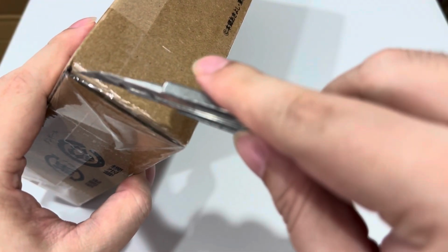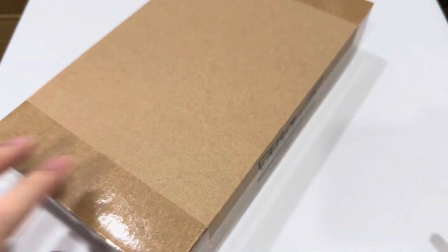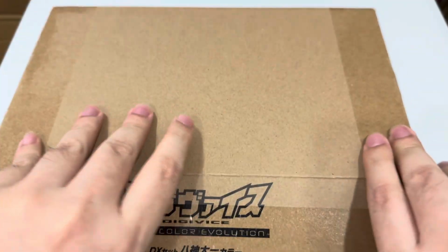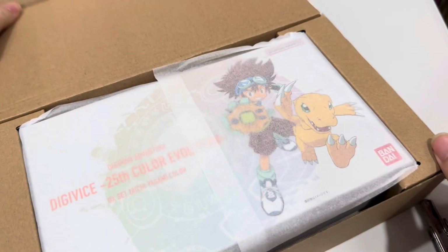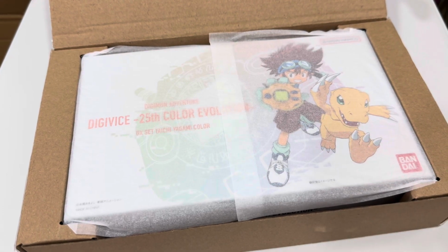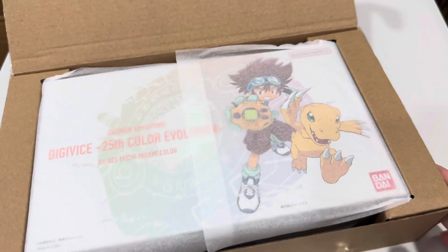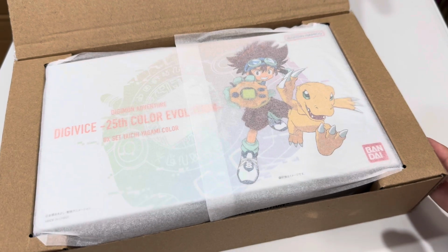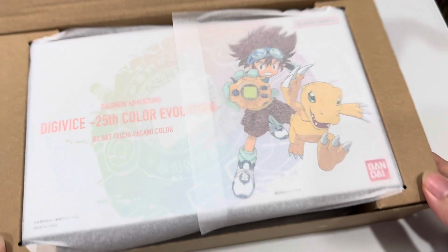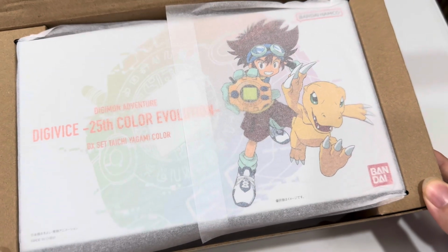Personally, the one that gave me the biggest impact is Digimon Tamers, the third generation. So the one with the card slashing device. Oh, there it is. So yes, you can tell that I got myself the Taichi edition. I didn't go for the Yamato one. If you don't know who Yamato is, the English name of Yamato is Matt. So yes, I went with Taichi, Agumon.